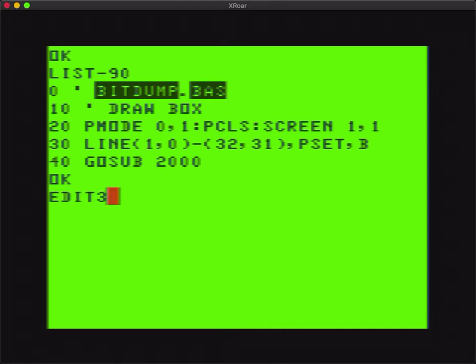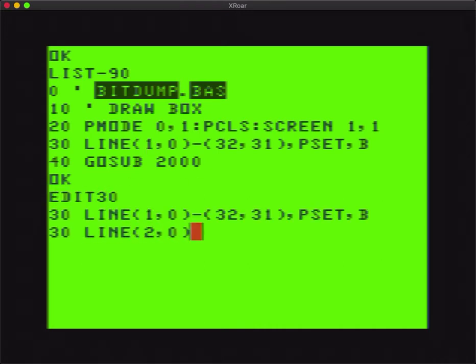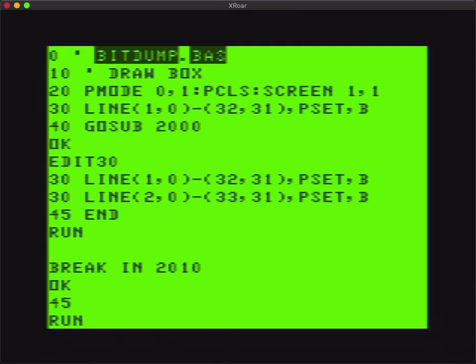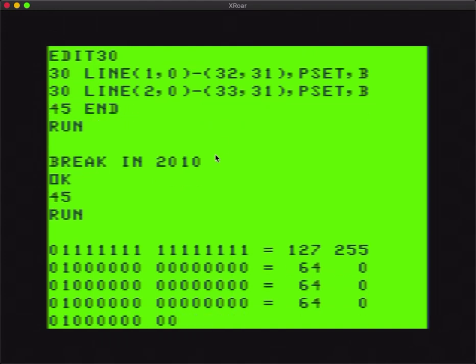Oh, right. Because I'm half resolution, I have to go up by 2. Otherwise, I won't see it move. What am I doing? 33. Let's try that. And we'll just end after that. Okay, now you see I've shifted the screen 1 pixel over. Okay, let's run it again. Now let's look at what that video memory looks like.